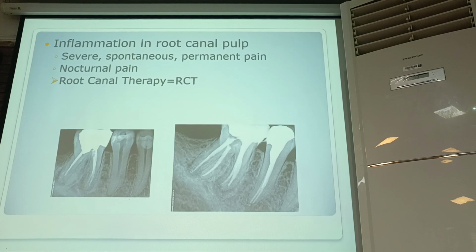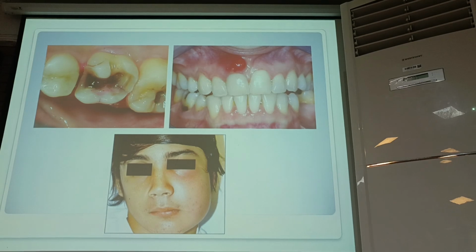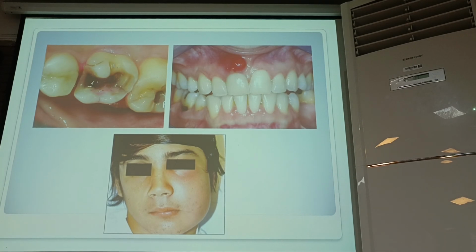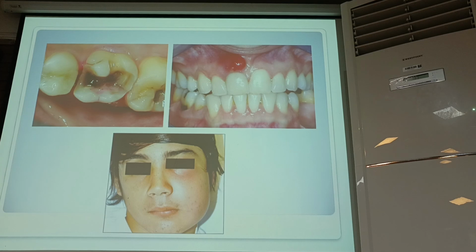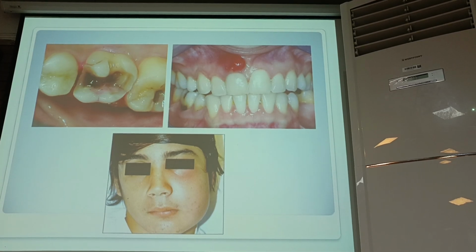So we can provide this kind of treatment for the patient, and also we can see some signs inside the mouth. For example, a very large decayed tooth or some kind of abscess in the gingiva, and in some situations we have a life-threatening condition here. You can see the swelling of the cheek of the patient. It would be very dangerous.